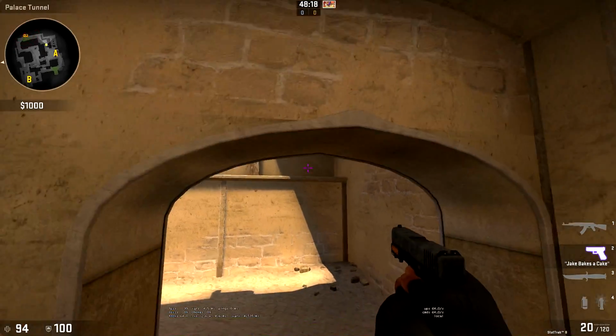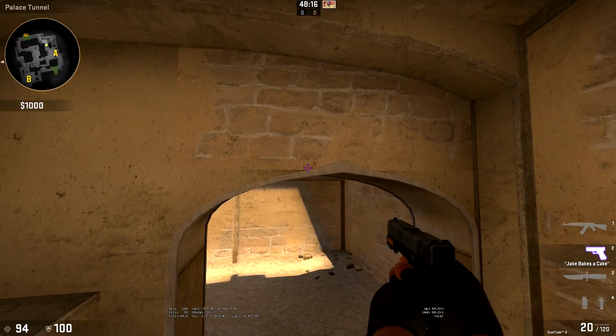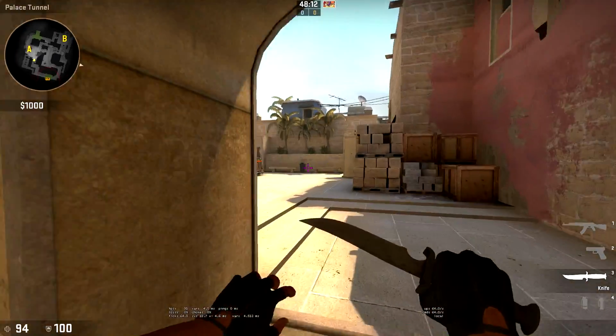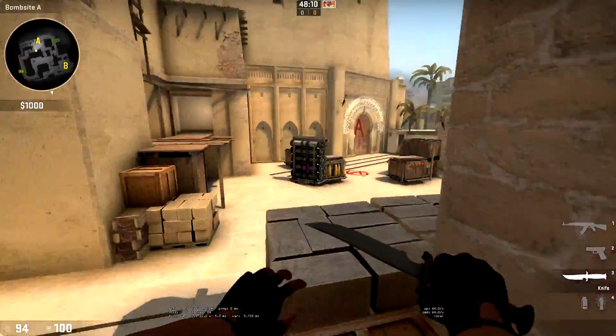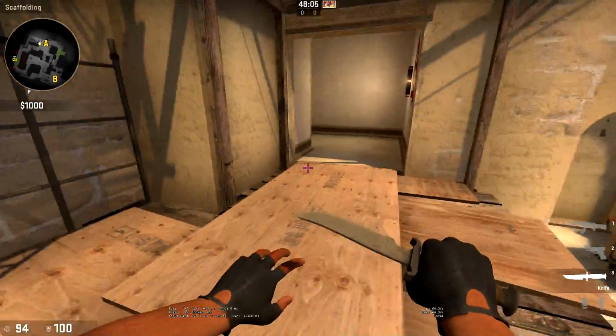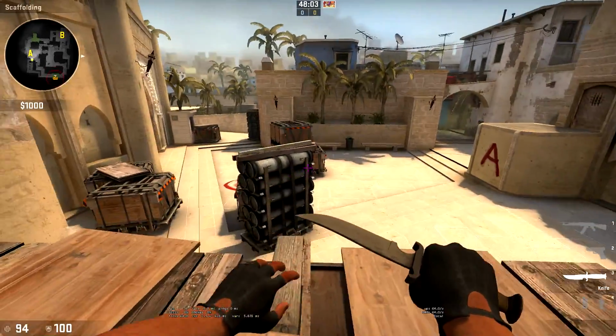It's pretty hard to push this because if there's somebody sitting up here, they can see your legs before you can see them. So it's pretty risky to rush it like that. But again, this is Tetris. What is this? Scaffolding, excuse me. Had a brain fart here.